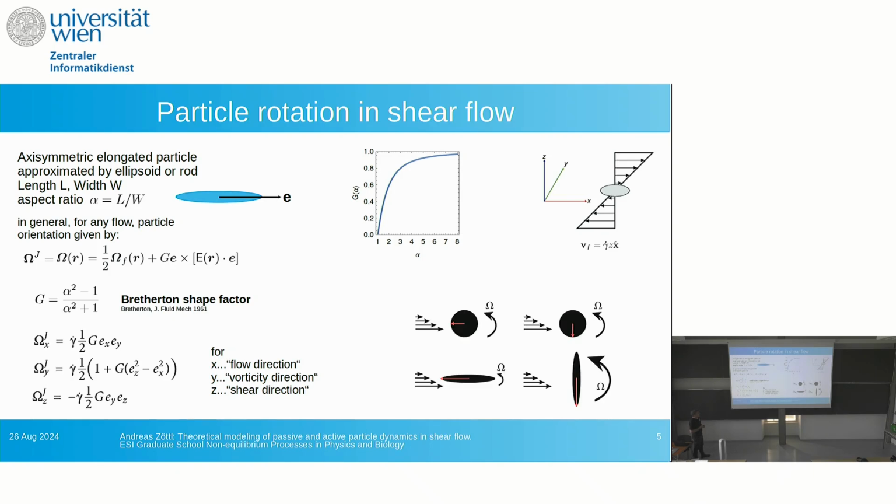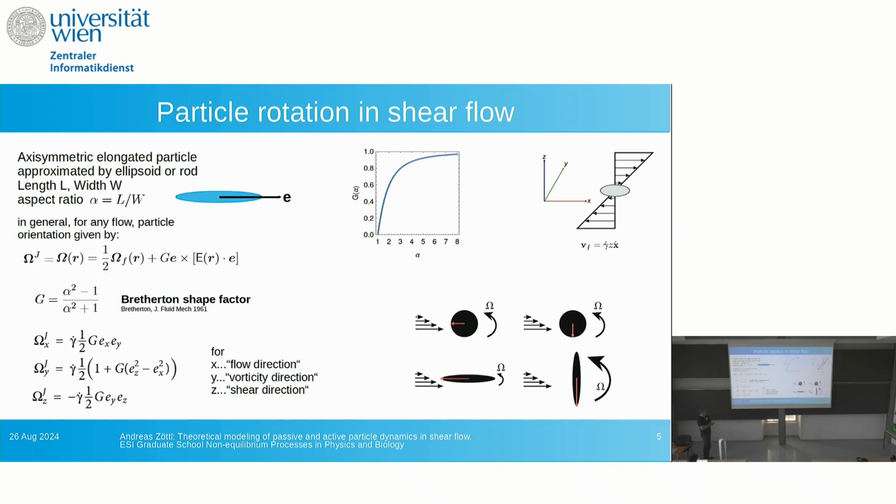Here is just a small sketch. When you look in this velocity shear plane and put a sphere in, you can define a director of the sphere. You just mark a single point on the sphere and look at how it evolves, and then you can also follow the orientation of the sphere. And of course, it doesn't matter what this orientation looks like, the omega, the rotation rate, is always the same.